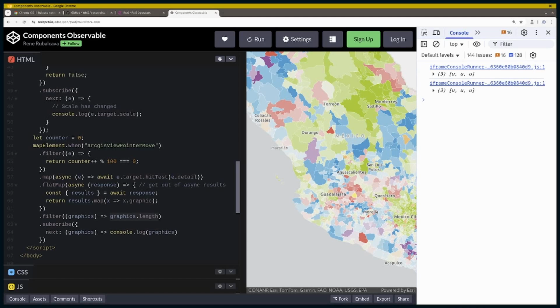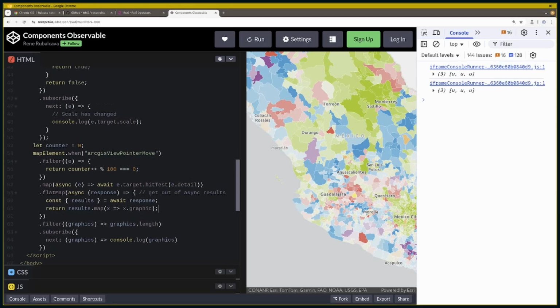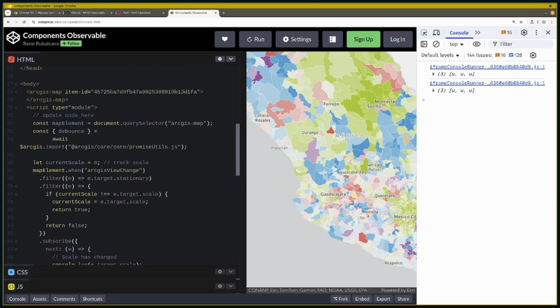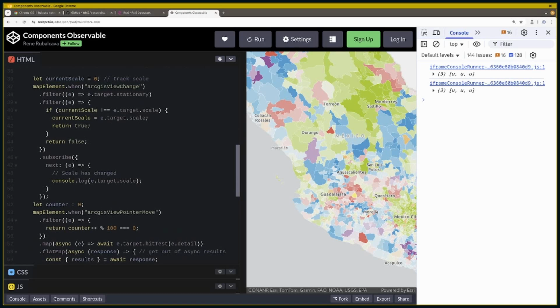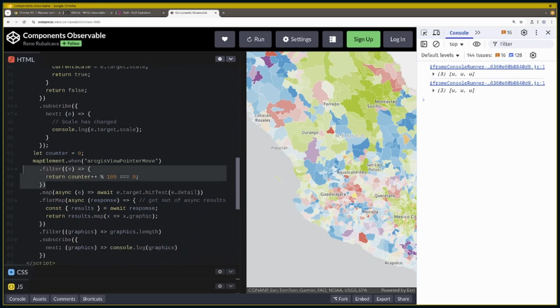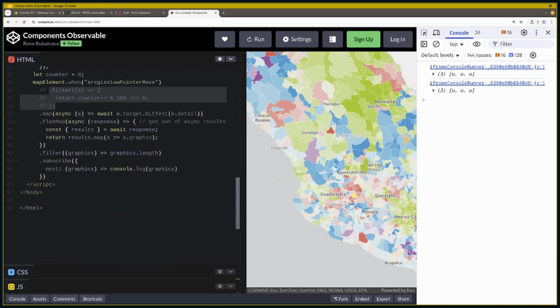Now, I did mention before, I could do my own debounce, right? So the way I would do that is we have a debounce function in the Maps SDK for JavaScript that I could pull out of our promise utils here. So I get my debounce. I would comment this out. And then what I can do is wrap this function in my debounce, right? So it's still going to stream all the results back now, not every 100 anymore. It's going to stream everything in, but I'm going to debounce those results myself. So that's kind of what you would have to do right now.